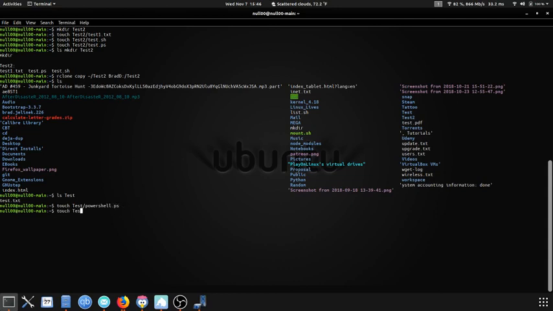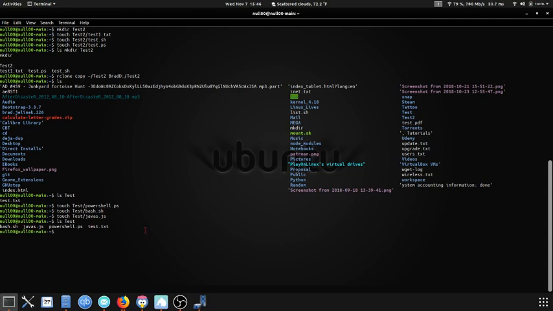Touch test, and we'll include a bash script. And touch test, and let's get creative here, a JS script. So let's call that java s.js. Okay, so we can list that here. So we can see in test, we have these 4 files.